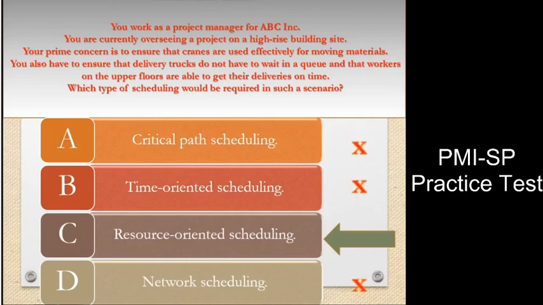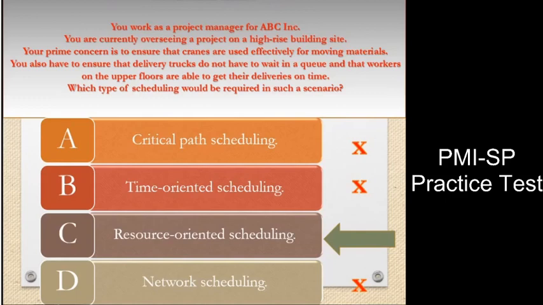Answer option B is incorrect. Time-oriented scheduling is a time scheduling method that focuses on determining the finishing time of a project. It also specifies the crucial precedence relationships among the activities involved in the project. In time-oriented scheduling, the appropriate time is allocated for the whole project through the successive stages of the project life cycle.